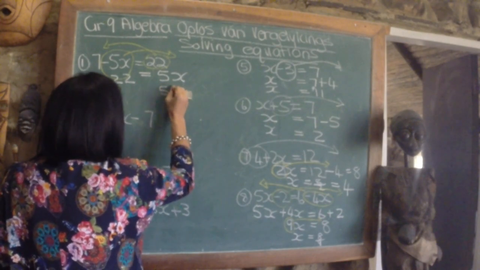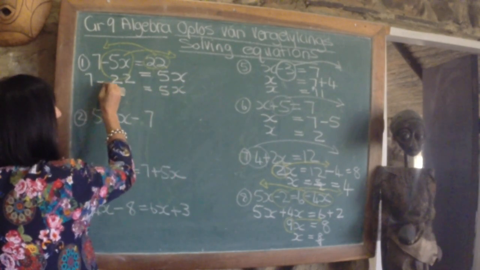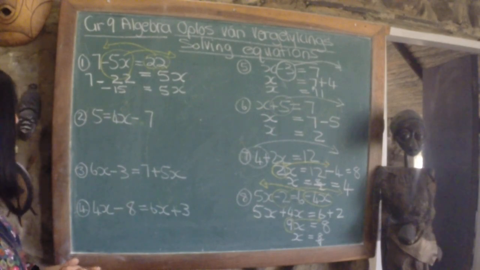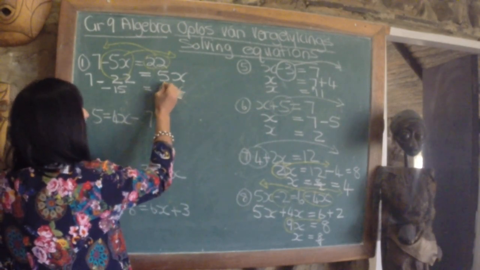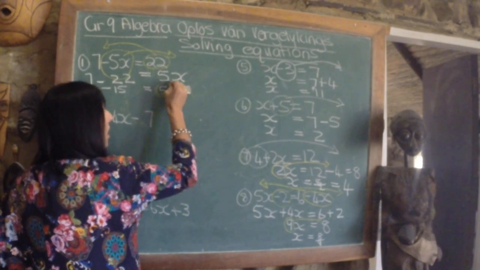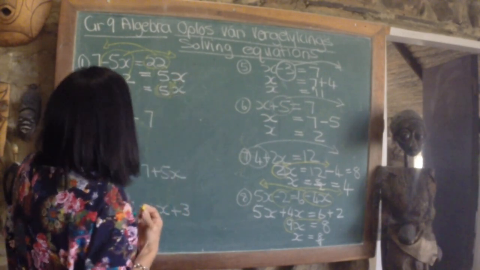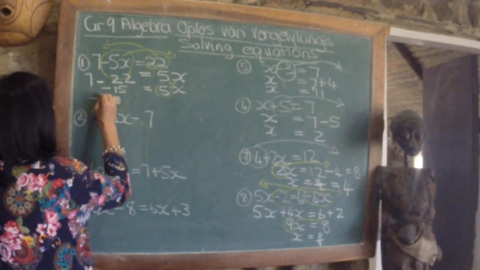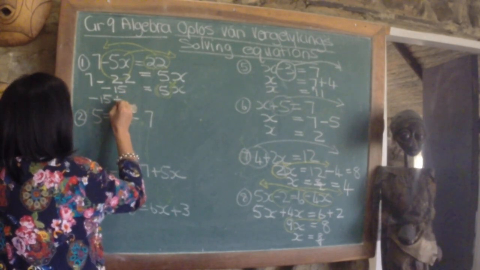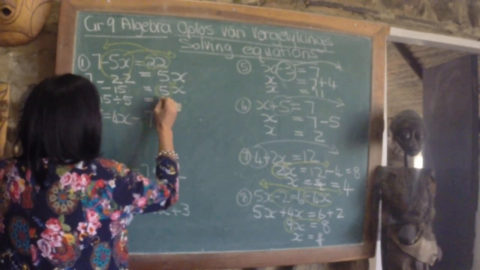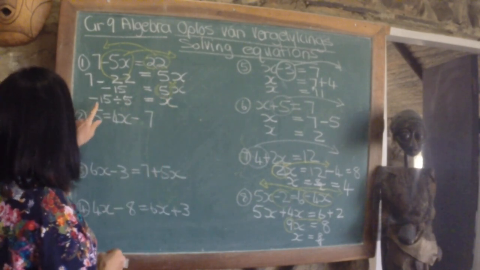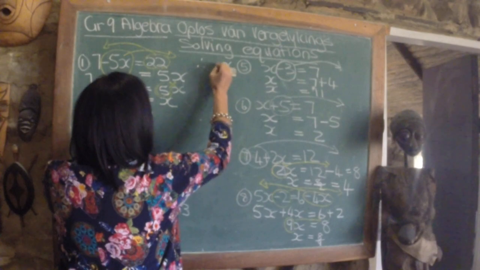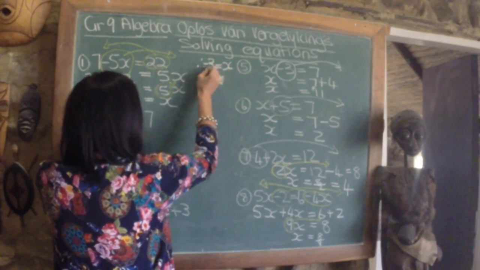So 5x equals 7 minus 22 gives me minus 15. Ek wil die 5 weggee hier voor die x. Hy's nou 'n maal. Wat doen ek as ek hom breek van die x af and I take it to the other side of the equals to? It becomes a division. So I'm dividing with 5 and that's going to give me x. So x is minus 15 gedeel deur 5, daarom is x nou gelyk aan minus 3.